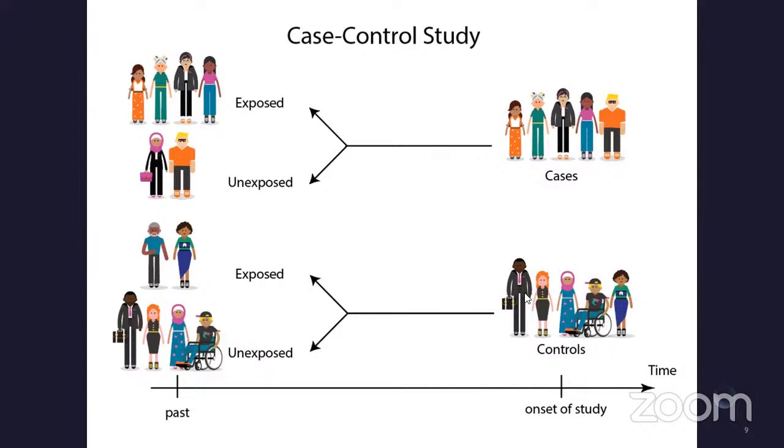So what this is trying to say is, it doesn't mean all the cases are from exposed itself, and it doesn't mean all the controls are from unexposed. We can get them from either group, and this is what is going to help in stratifying using the case control study.